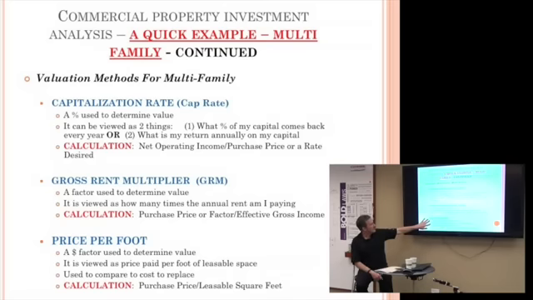Price per foot is fairly simple. Obviously the price per foot in Sherwood is different than possibly Modesto. So the price per foot is determined by the market and just regular comp search. In multifamily, you're seeing a lot of 250s, a lot of 280s a foot, 300 sometimes. Once you get into Beverly Hills and start over to the west side, you start seeing $500, $600, almost $1,000 a foot for duplexes and things like that.